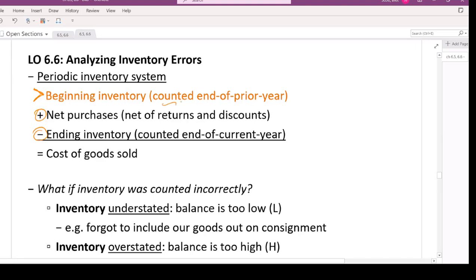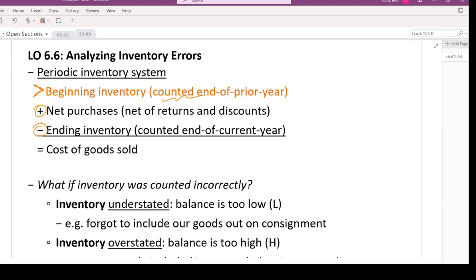previously we relied on counting inventory accurately, but we know that counting inventory requires people to do the work and at least be sober when they're doing the counts. So it's possible that there's human error when it comes to counting. Trust me, I did this stuff when I was at PwC, so I know that people are subject to making mistakes when it comes to counting, and it's not always that straightforward.